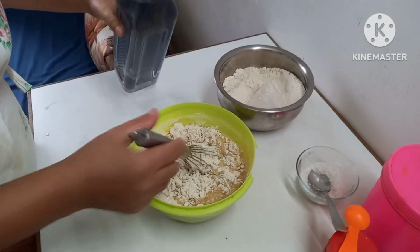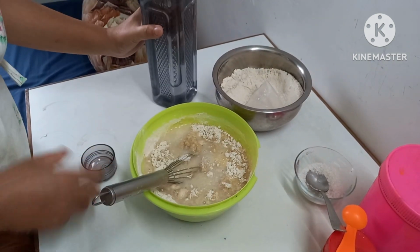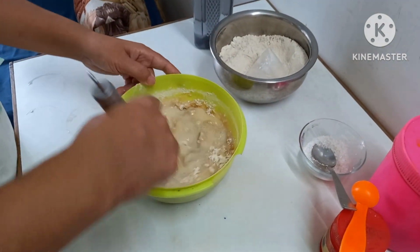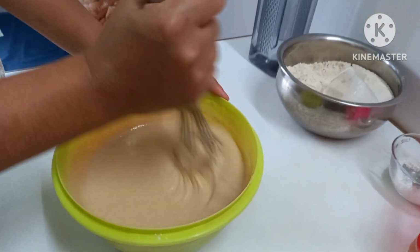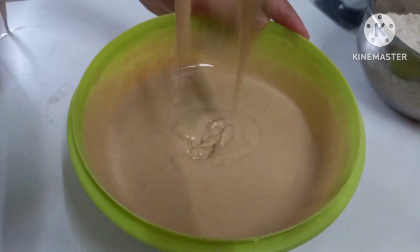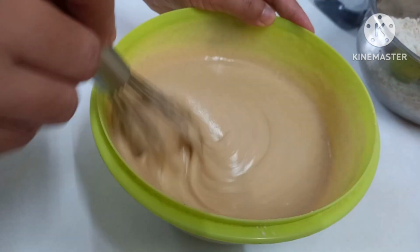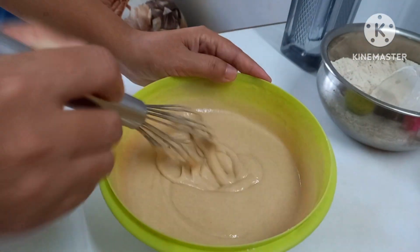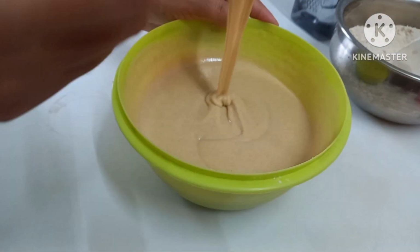Need to put water also. After putting water, need to mix well. We mix it all. See, now mix well. We need to mix this well. See, there are no lumps. See.